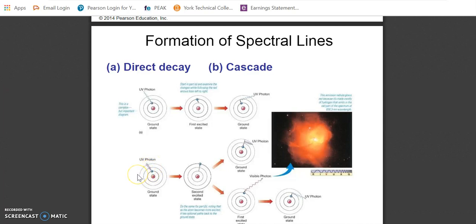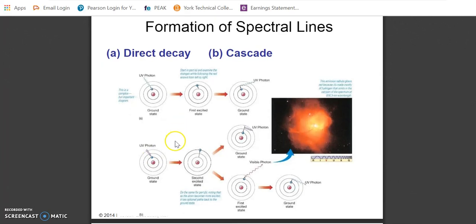But not just any photon will do. It has to be a photon that is exactly the amount of energy between one state and the other. It can be any higher state, it doesn't matter, but it has to be exactly equal. In fact, the difference between these energy states is what we call a quantum. That's where the idea comes from. All right, so that's the idea of absorption spectrum.